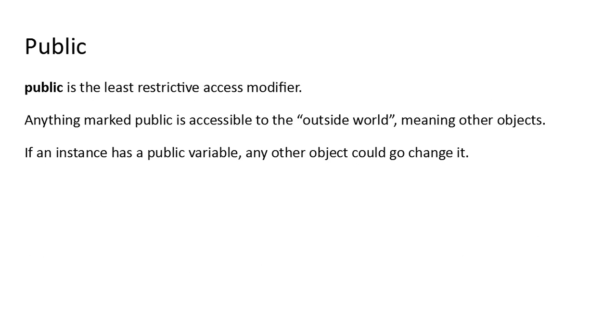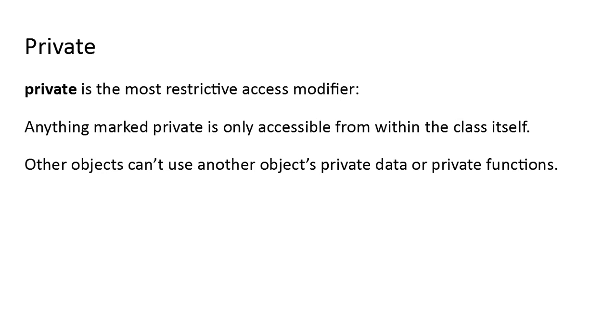Public is the least restrictive access modifier. If something is public, anybody can come and change it, or if it's a function, anybody can call that function. It is lazy, bad programming to make everything public. Private is the other end of the spectrum. If something is private, it is meant for internal state keeping only. That is the stuff that's inside the vending machine that the public, the hungry people, are not allowed to interact with. Anything that is private can only be called or accessed from within that object or from other objects of the same type.